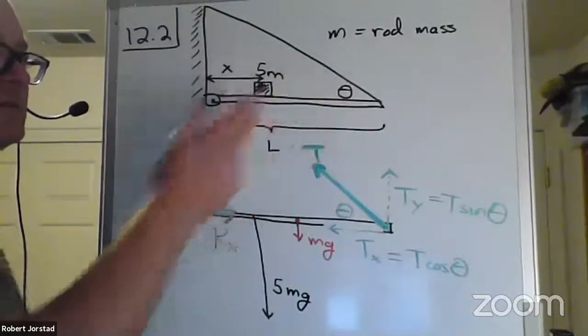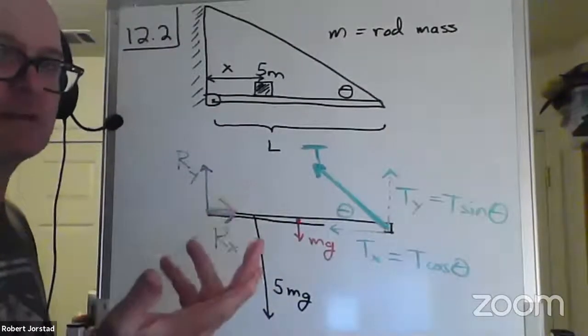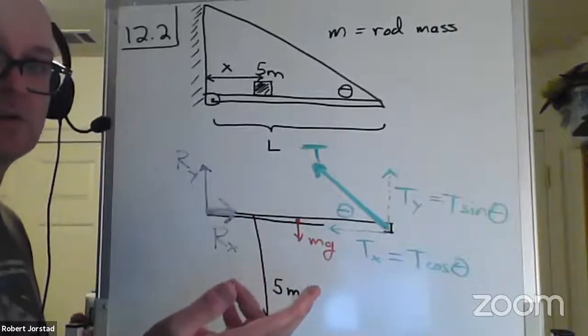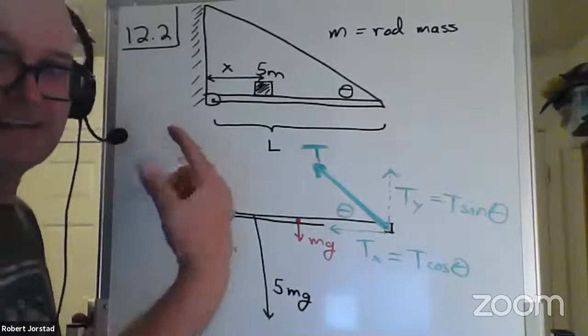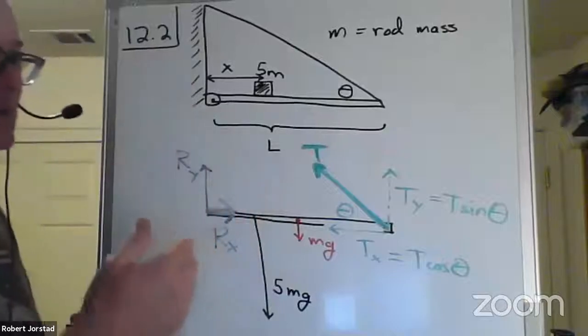So we know the length of the rod. We know the mass of the rod. We also know theta, I believe, and x. So basically, we know everything about the distances and masses. I hope you agree that's pretty common in the real world. What are the things that are pretty easy to measure? Distances and lengths. What are the things that are sometimes hard? Forces, because you usually don't see a scale in line on a building's rope, right? Right. Yeah.